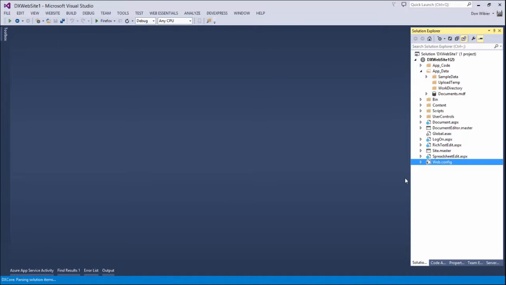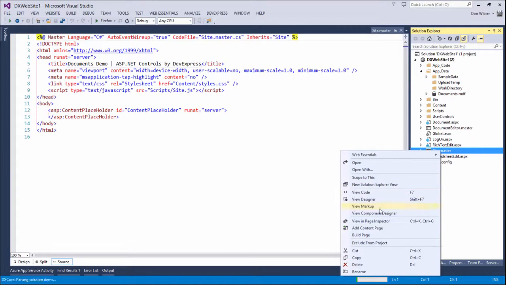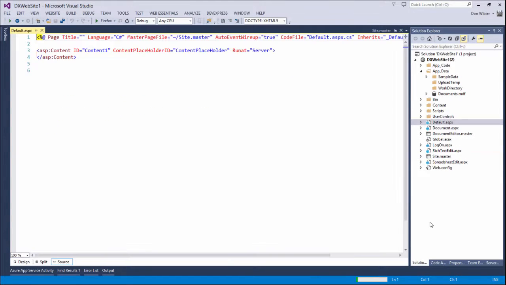So I have copied over all the required assets of the demo application, and I can now start building my own website which incorporates this Office 365 clone. And I'll do that by taking the site.master page and creating a default page. So with this in place, I'm going to put in a bit of text so you'll see that my default page is more or less working.